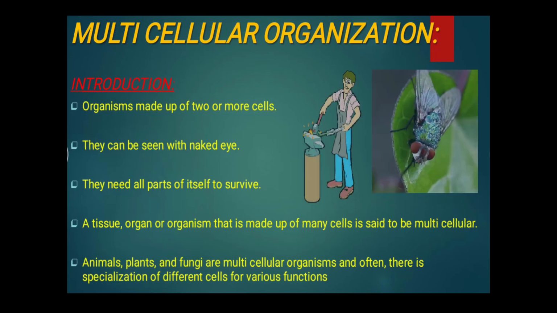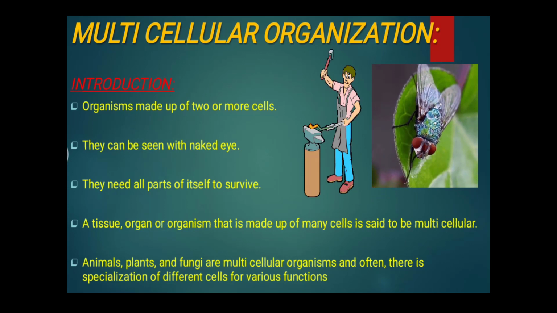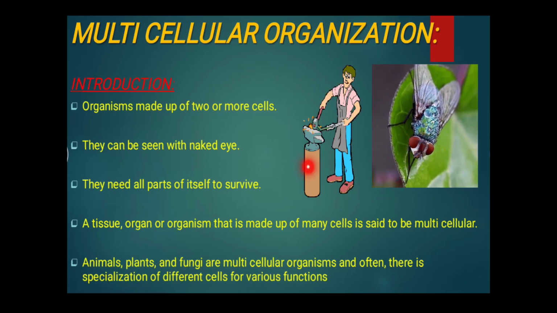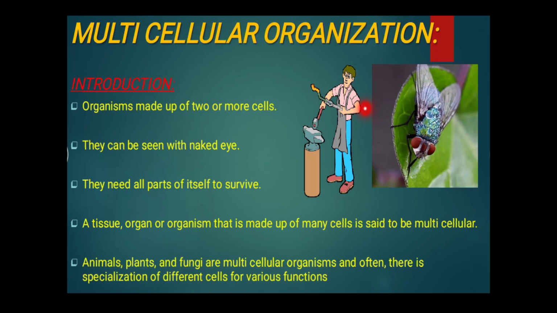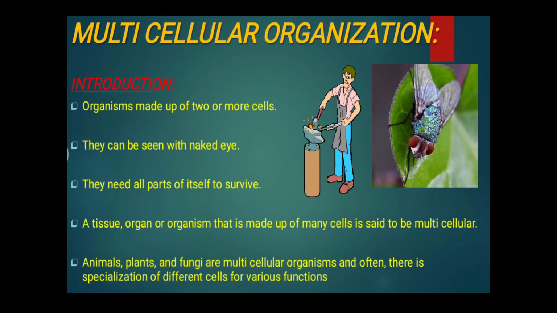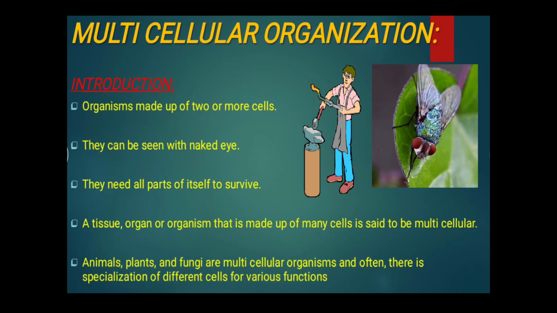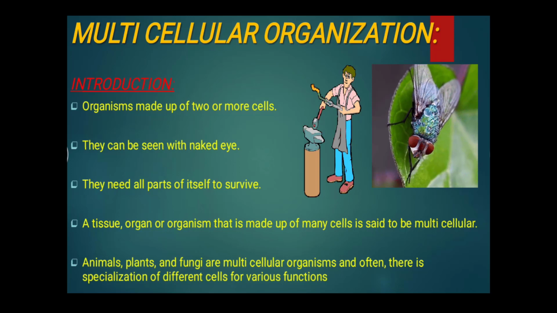For example, an Iron Man is a human being. Humans are made up of trillions of cells. In humans, different types of organs and organ systems are present, like the digestive system, nervous system, and circulatory system. So, in humans, multicellular organization is present. While in bees, different organs and organ systems are present. So, bees are also of the multicellular type of organization.